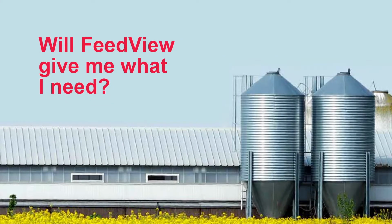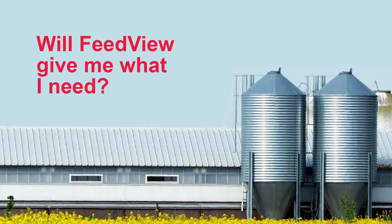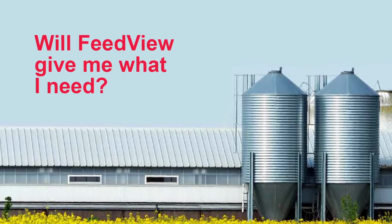And everything that you see on the Feedview platform today is a direct result of listening to our customers and adding features to what they need. So for the future, what we're doing, there's a couple things. We're improving the sensor itself. We're going to put in a capability to actually program what time you want to take the readings. Right now we have it set up so that once an hour, every hour, it takes a reading.